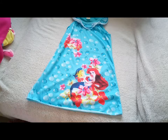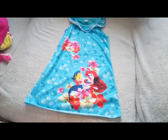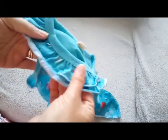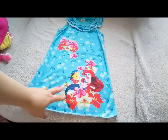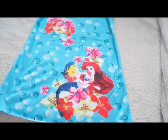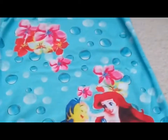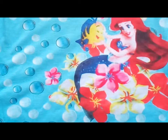We've got an Ariel nightie - it's so gorgeous. So this is turquoise with all the bubbles going up, and it's sleeveless, and it has this big ruffle around the neckline. And it's just a plain down dress. And on the front it's got Ariel and Flounder, her pet fish. And actually that's quite a good picture of her for something that isn't properly Disney. And there's flowers coming down as well - really, really cute, I love that.